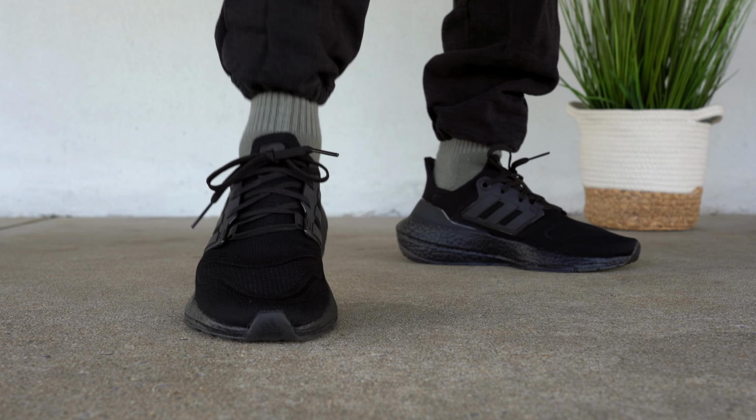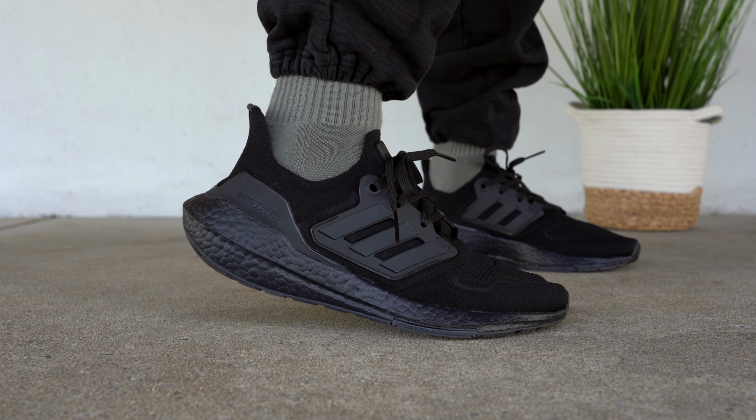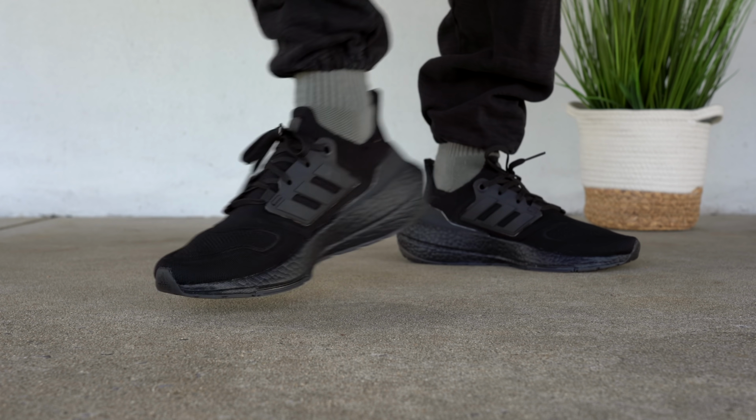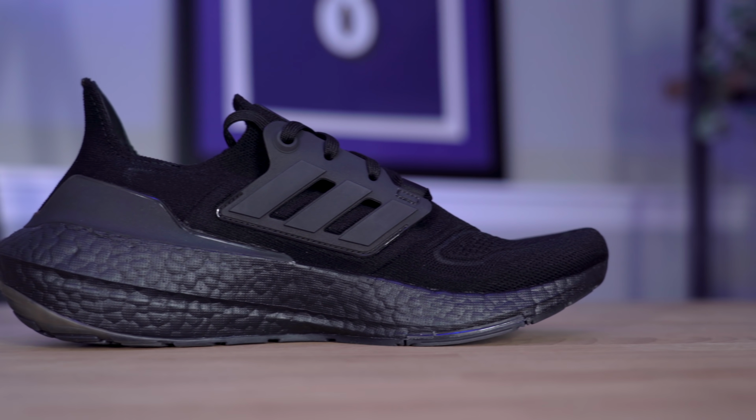But now getting to sizing and fit, the Adidas Ultra Boost 22 does seem to fit true to size, which I really appreciate. I'm pretty sure the Ultra Boost 21 also fit true to size from what I can remember. I'm sure they're still using the same lasts from that shoe, so it's going to feel pretty similar on foot. One thing I will say though is that this shoe does run ever so slightly narrow, so if you have a wider foot, maybe go up half a size just to mitigate this sort of tightness around the sides of your foot. However, if you have regular width feet or narrow feet, you should be totally fine going true to size.